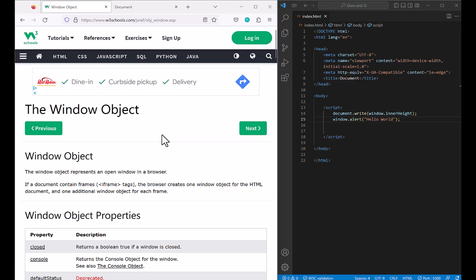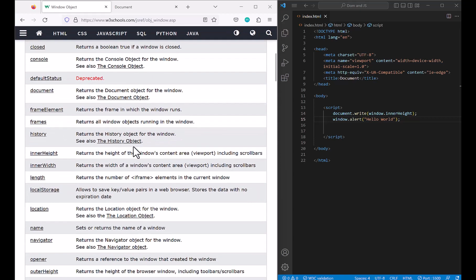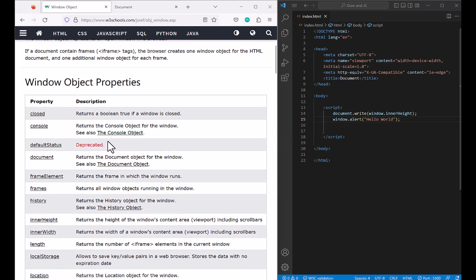All right, so now we've looked at the window object, and we've seen that it has properties and it also has methods, and we've played with both of those. I want to draw your attention to some other things that we're going to find here in properties, like, for example, this word console. Instead of returning a Boolean true, this time it says it returns the console object. So here is us drilling down from the window object to one of its children. The console inherits from the window object.